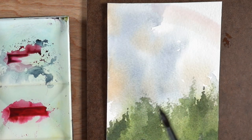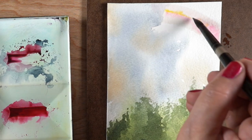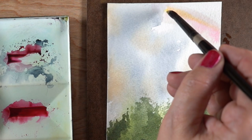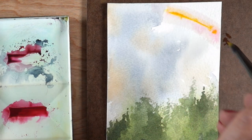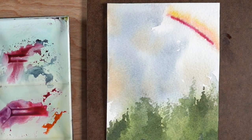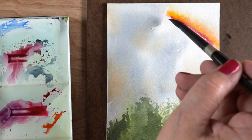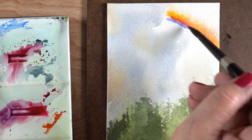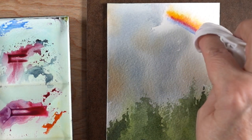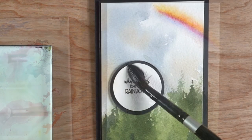To do a real quick rainbow — all of that area in the upper right corner is now dry. To get a really soft rainbow, I painted a wider strip of water than I wanted for the rainbow, then started dropping color in. I went back and forth a few times dabbing off color with a baby wipe to soften it, then put color back in because I softened it too much. Give yourself just a tiny hint at a rainbow — most of the time they're super soft and you don't see a lot of them.